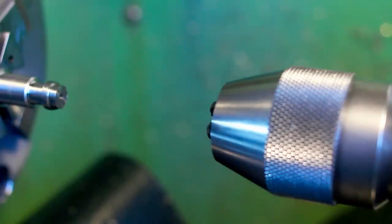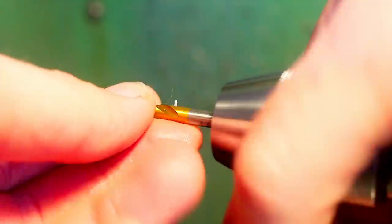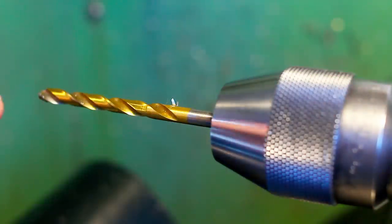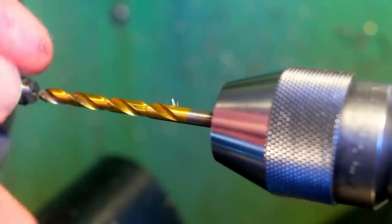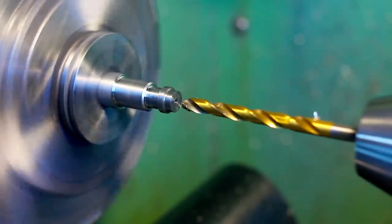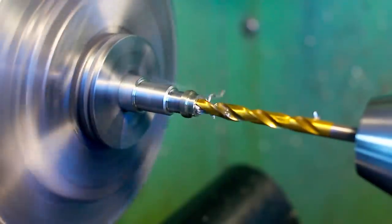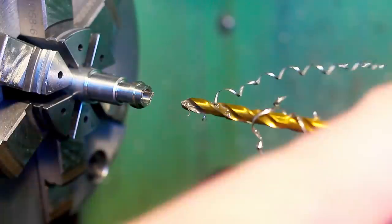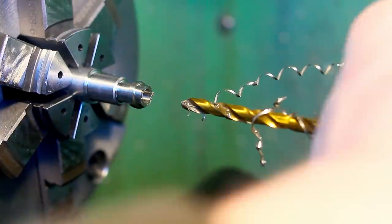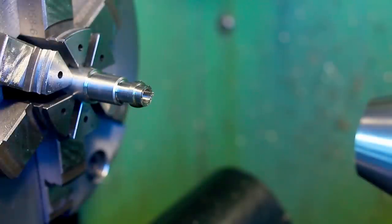Okay, and this is a 4.5 millimeter drill to hog out the majority of this recess that we have to bore into the end of the part. Okay, that's all the drilling for the moment.